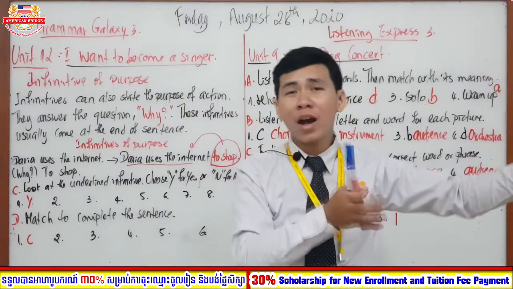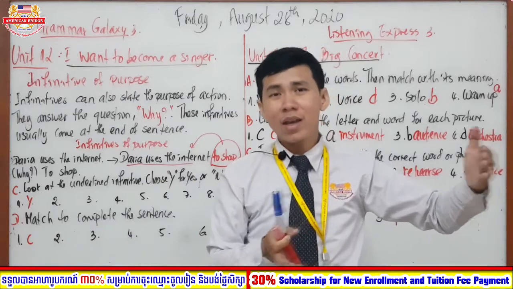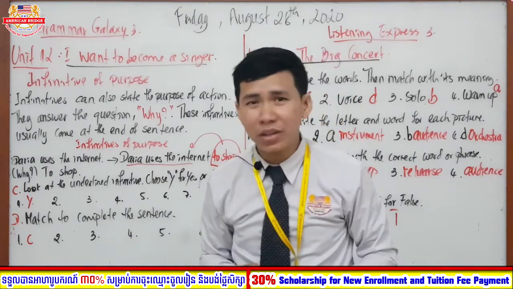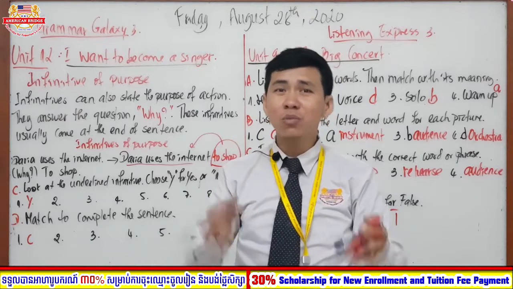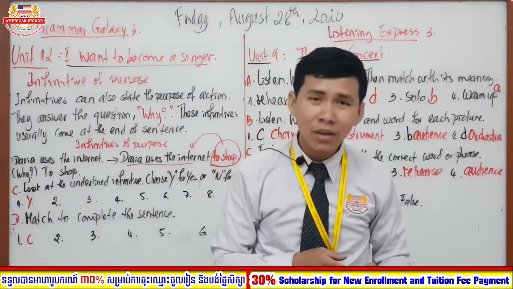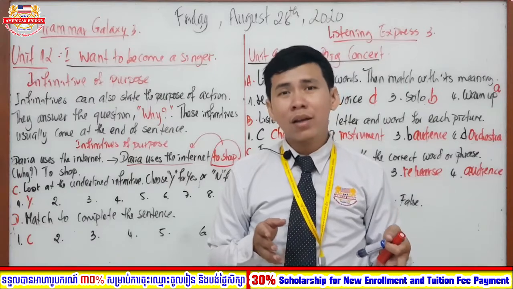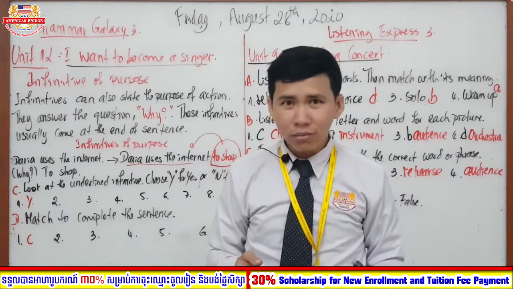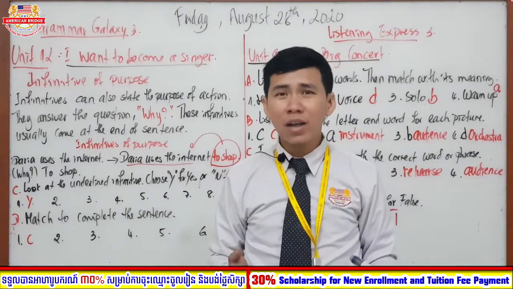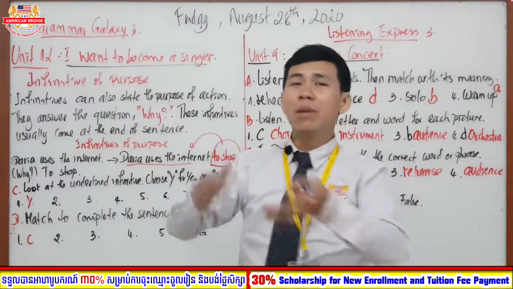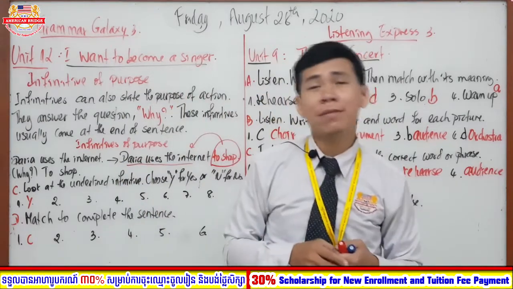They will ask you why you do this activity. Like you said that you study English, I ask you, why do you study English? Then you answer, because I want to make communication with foreigners. So this is a sentence that answers the question why. But when I ask you, do you study English, and I don't ask for the reason, you can answer me, I study English because, or I study English to make communication with foreigners.